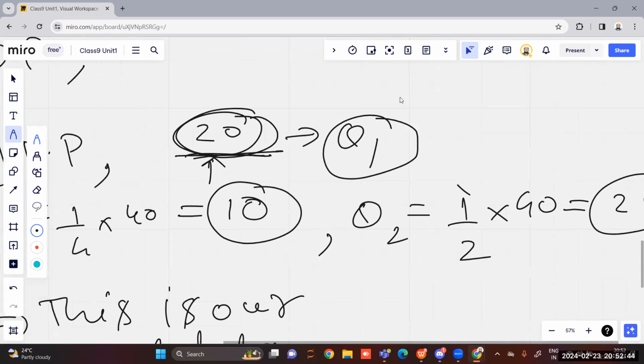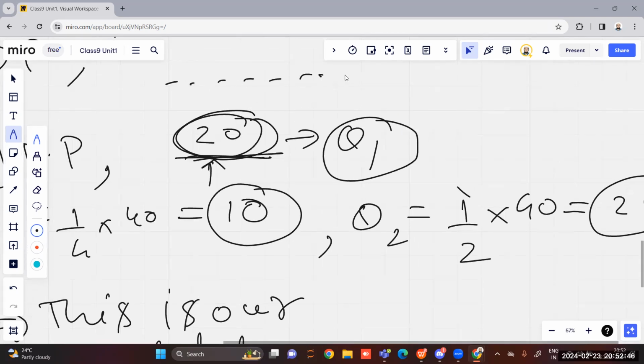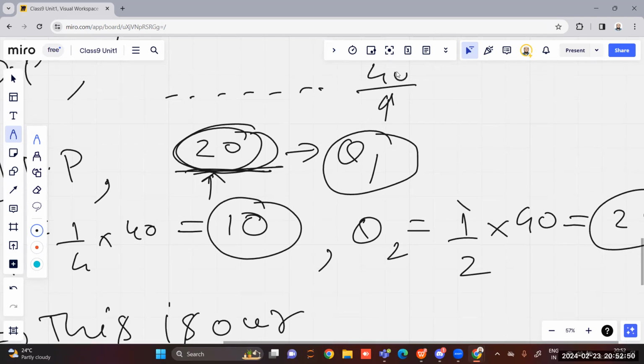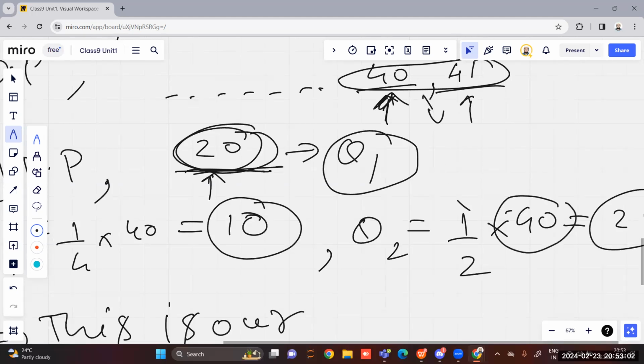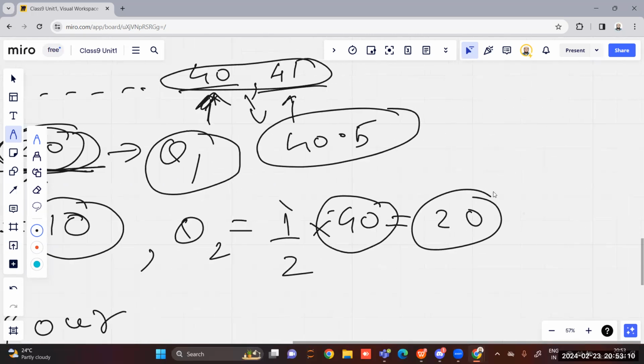Suppose there are data points listed, and the 20th one is, suppose, 40. So in the even case, what we do is we take one more data point in front and take the average of these two. Yesterday I told you, in the median I showed, when the data points are even, we take the average of the two. So what will be the median? 40.5. Yes.